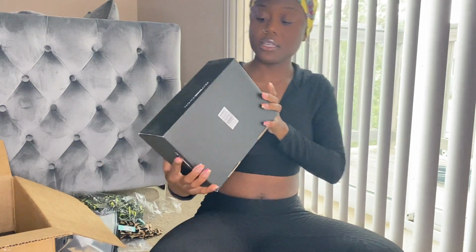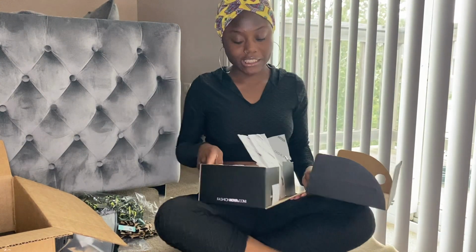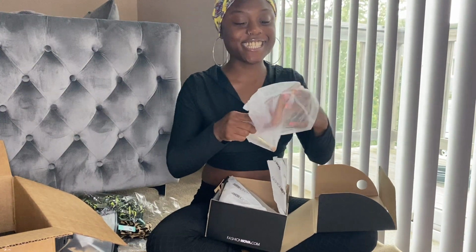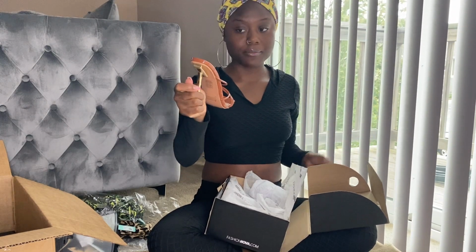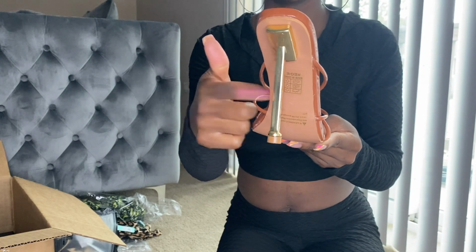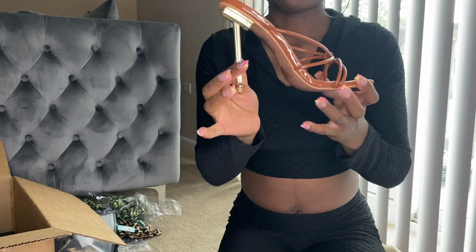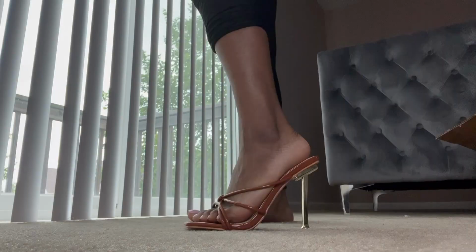I got basically all heels. This one is, see me opening up. Yes. This is the chocolate one that I ordered. The little brown one, I guess, is giving chestnut, very much chestnut. And look at the shoe. Get into it. Again, the details. It's the gold for me. Like, for some reason, I've been obsessed with gold. I don't know why, but I have been. But these are fire. I cannot wait to wear them.